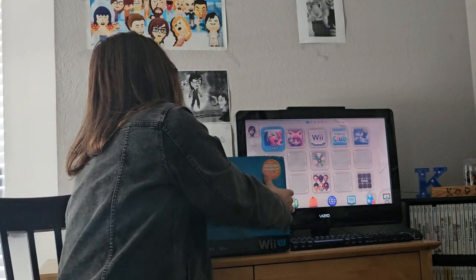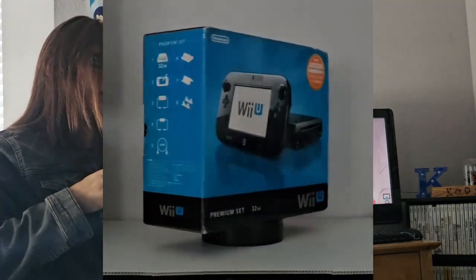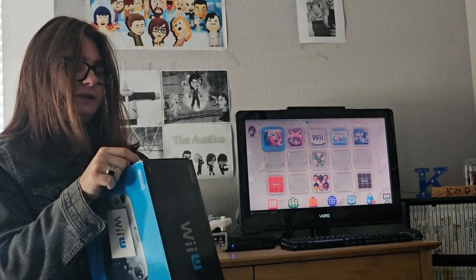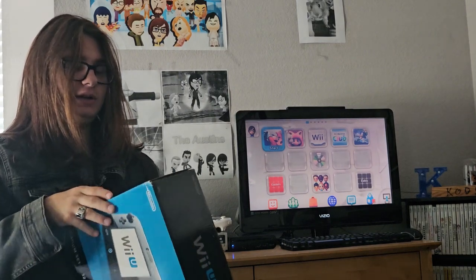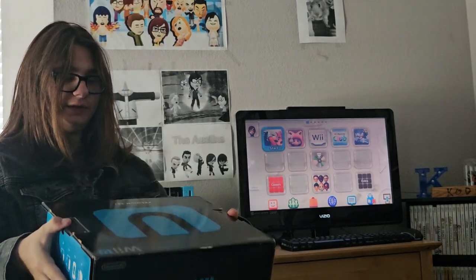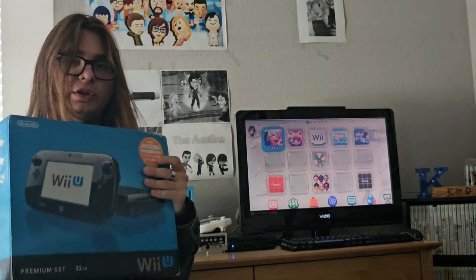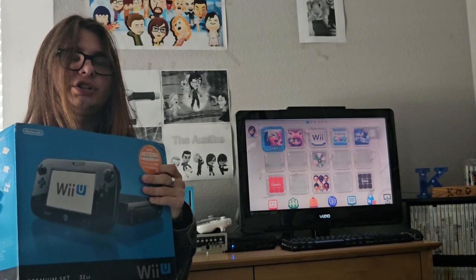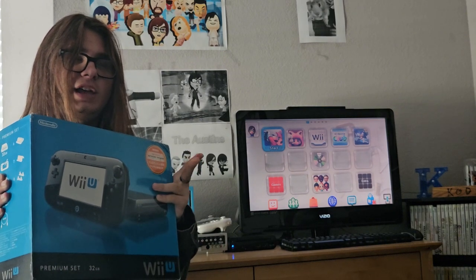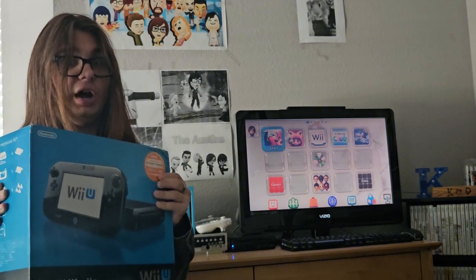And this is the Japanese black Wii U 32GB bundle, which is basically the same thing as the white one. You get the same items: console, gamepad, AC adapter for the console, AC adapter for the gamepad, the HDMI cable, play stand, charger dock, and horizontal stand. Nintendo Network Premium is just the black version of the Wii U — basically what we got in North America, because we didn't get the white one. Well, actually, we did get the white one, but it was a refurbished console — an official Nintendo console refurbished by them themselves — but it wasn't released in stores.